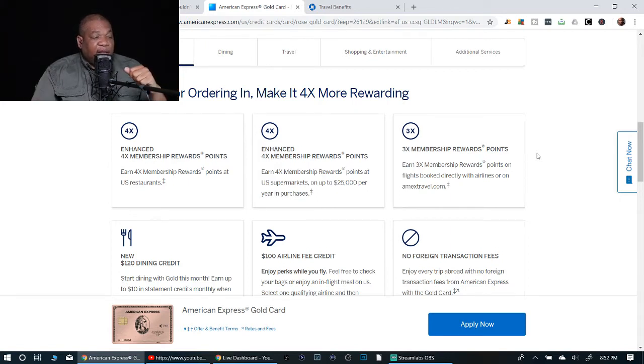Well, I've always stuck to this: you get the points, you can use the points for travel, and you can use the points for whatever you want. This is not a good card to use in another country, but this is still a good card for travel. If you travel within the U.S., it's a good card. Even if you travel abroad, it's still a good card, but just don't use the card there. Use the points to get to your destination, and once you get there, use another card.